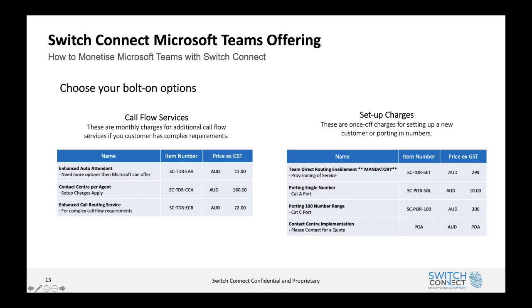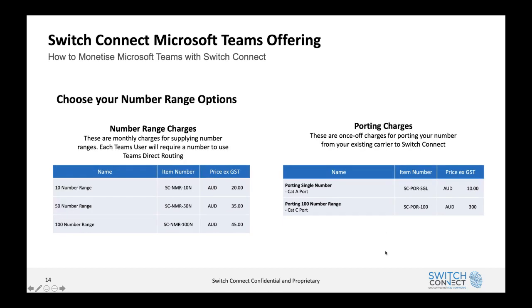And then we've got some advanced feature sets. We will be coming out with a new price book in the coming weeks. We've got a bunch of new value-added options coming out, so we're just doing up the latest price book and documentation for you on that. So watch this space. There'll be a couple of emails coming out shortly around that new feature set. These are all monthly charges, and if there's a corresponding setup charge, it'll be listed as part of the price book.